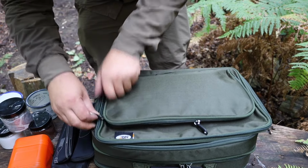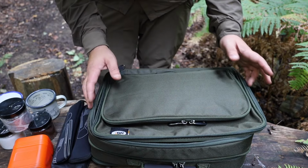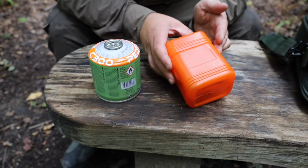Now what I might do is get a thin frying pan just to lay on top of the gear in here, so I can cook if I want to as well, if I'm picking up food on the way to somewhere. So here is my stove.